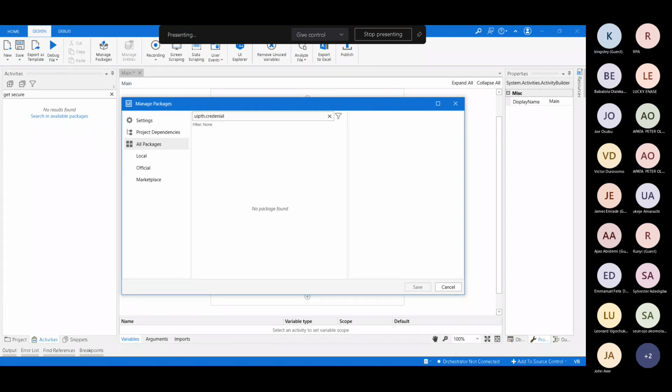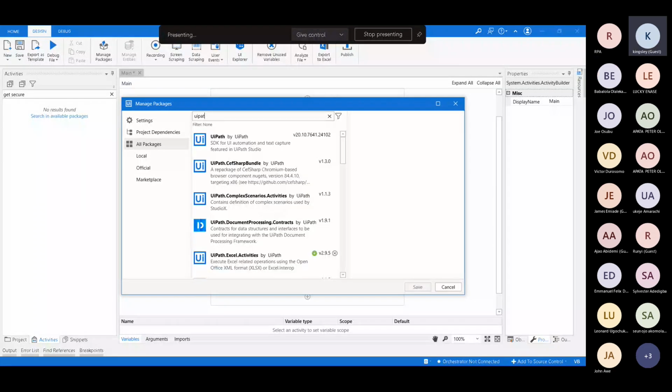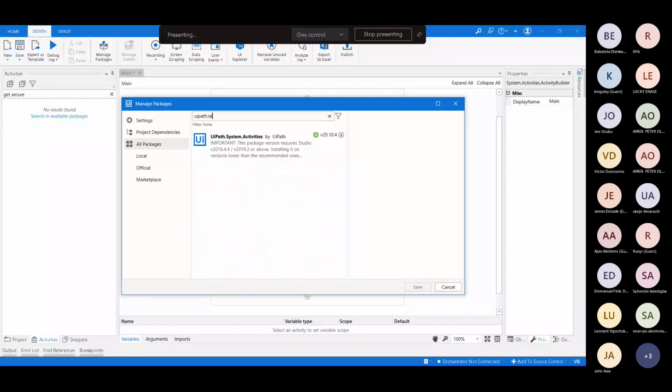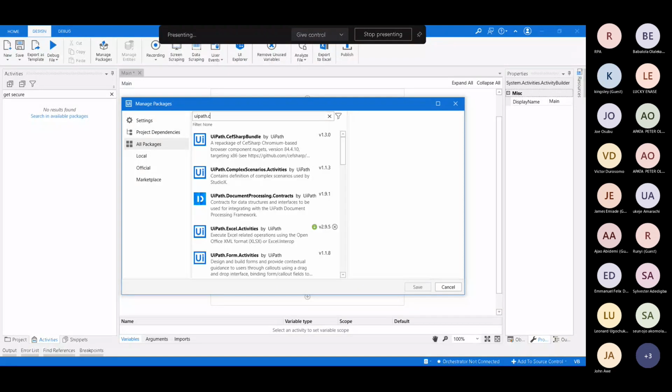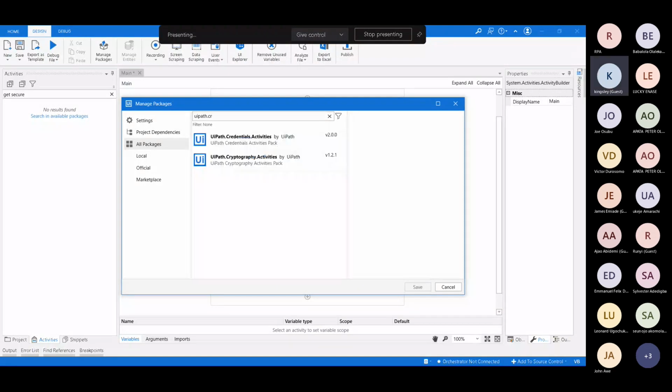I think something is missing in the path. I think it's UiPath. You wrote it wrongly, that's why. Okay, right. UiPath dot credentials. Yes, it will bring it up. Yeah, it's there. You are there.